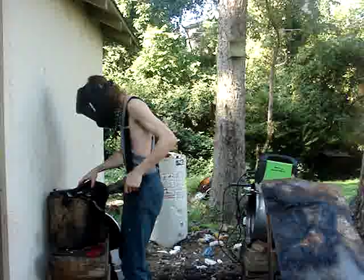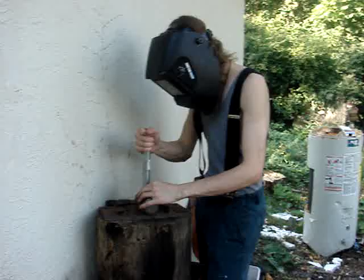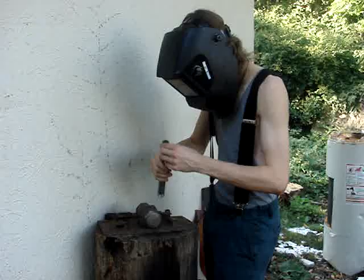And what we want is this thingy. The head. Now what we're going to do here is we're going to plant in it a new handle. This. We're going to plant it in, and then we're going to weld it once we got that planted. Let's see. We'll use this end. That end looks a bit nicer.